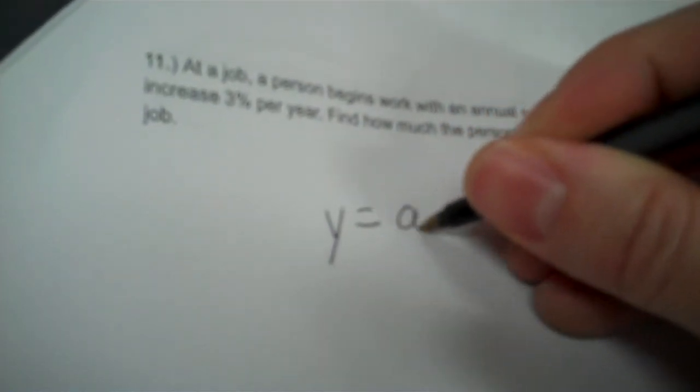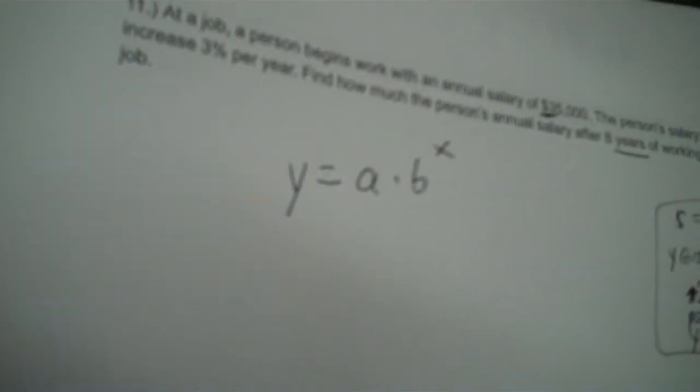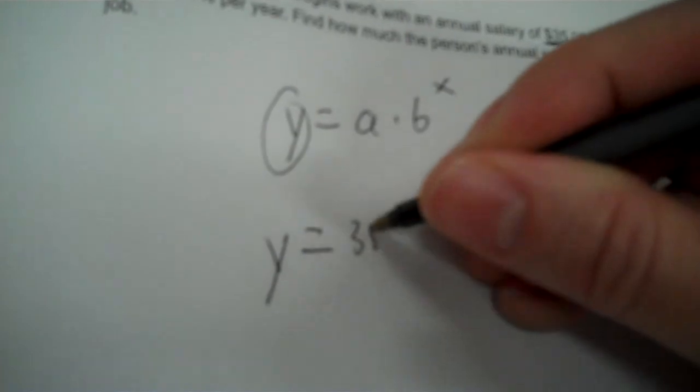All right, so with the percents, it will not be a linear function. It will be an exponent function, and the go-to is always y equals a times b to the x power. And we have to find our money amount, so that means we need to leave the y alone, okay? We are solving for the money down here, so we don't replace the y. Now A is just a subset of y. It's a money value, but it's where you started at. See, y is where the money ends at. So A is going to be 35,000.